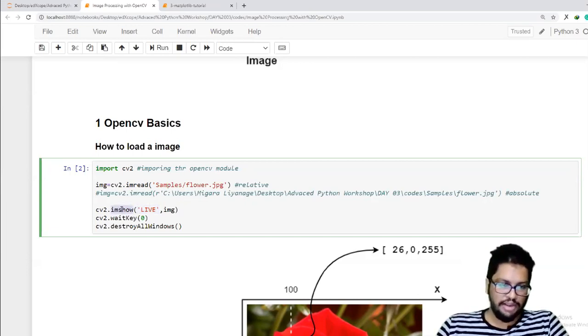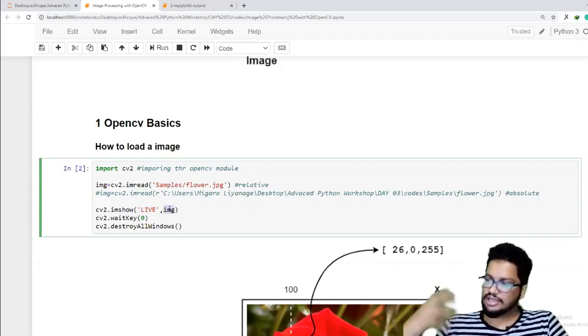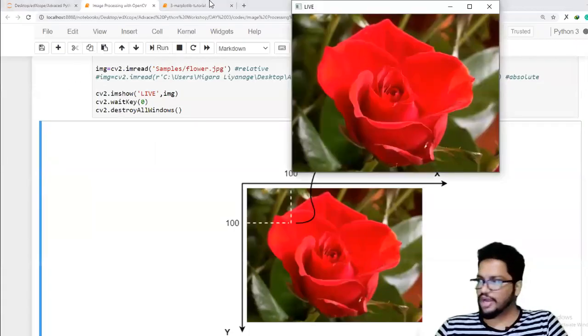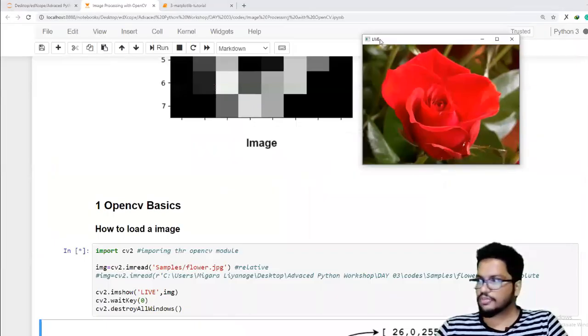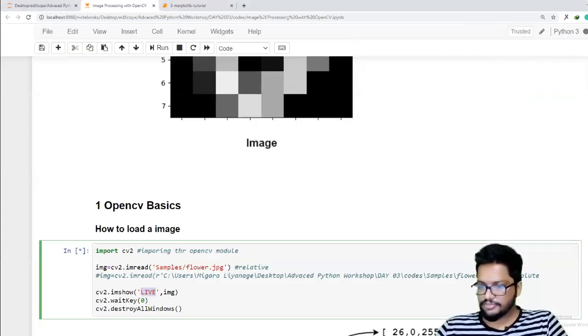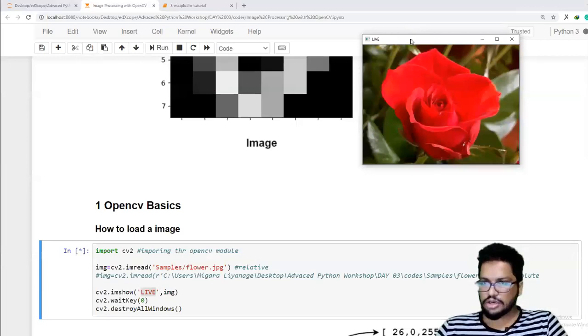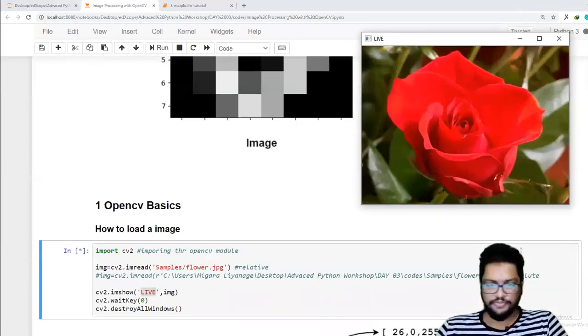When you run the command imshow, it creates a small new window. "live" will be the window name, and this image is the image that you are going to show in that window. For example, if you run this, you are going to get this kind of thing. See, live. This is the window name as I mentioned here, and this is the image shown.